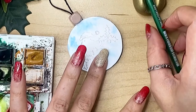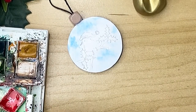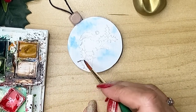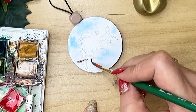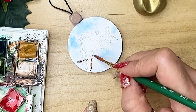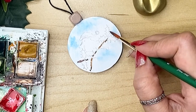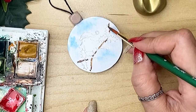Alright, so the background is now nice and dry, so we'll move ahead. We'll start with the branch, and I'm just taking some brown color. We start with dark color. And you just leave the part where the leaves are overlapping, so we don't do it there.